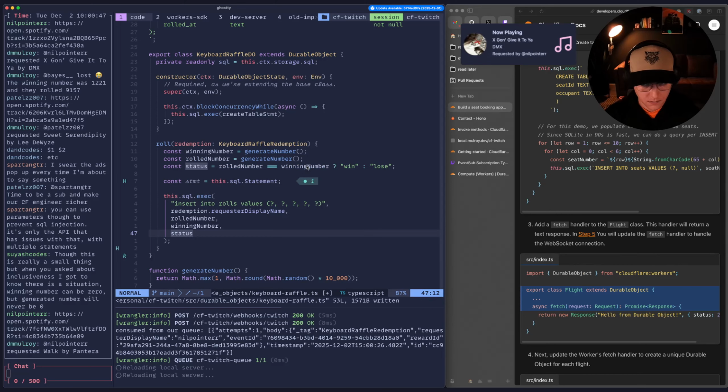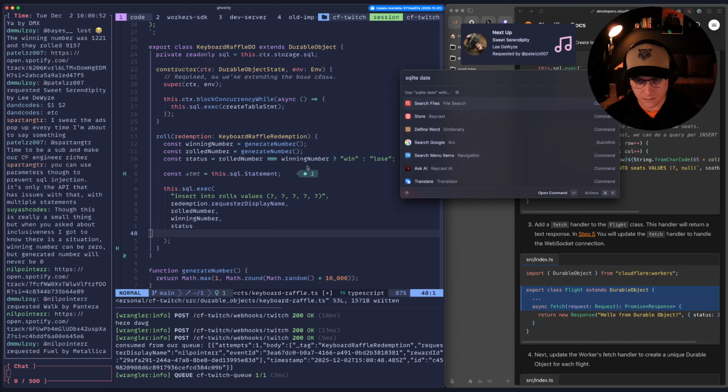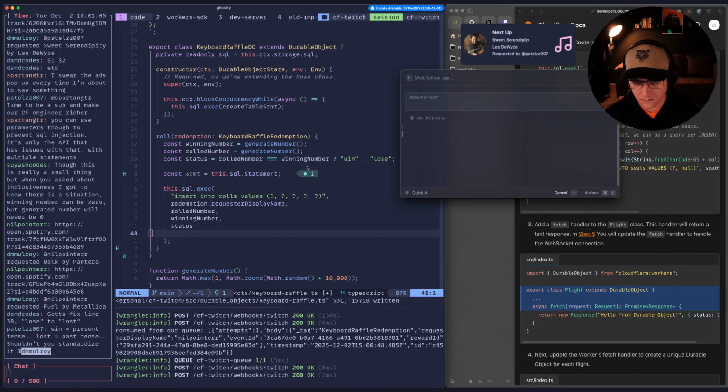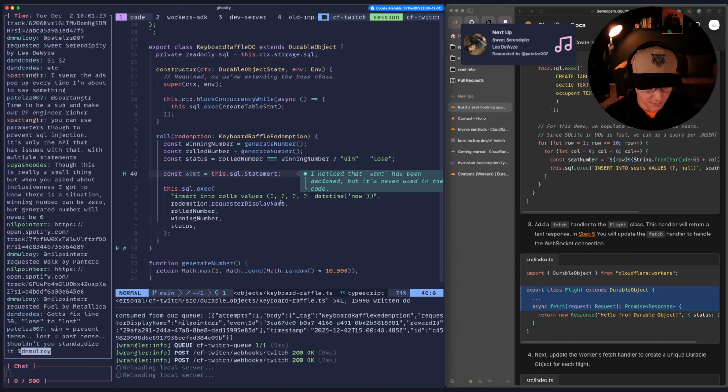Status. And then we need a SQLite date insert example. Datetime now. So we can take this, we can say datetime and say now. Delete this.